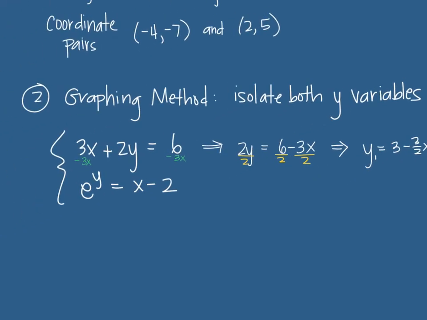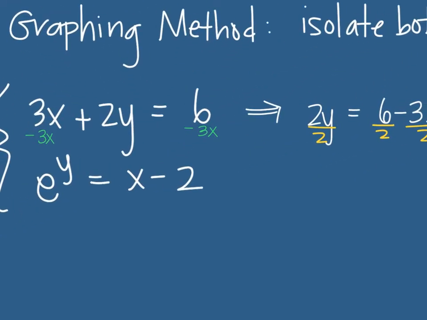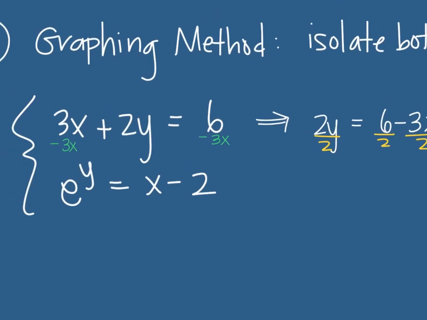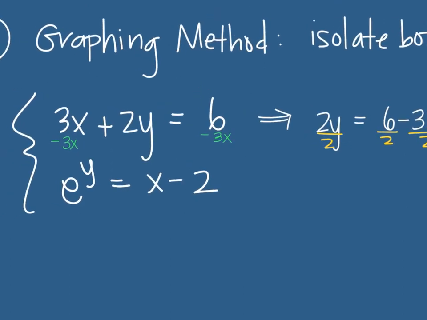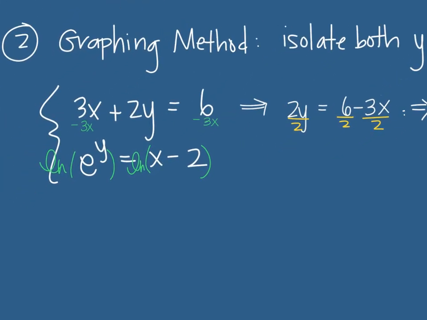Now let's review how to do that with e to the y. If I want to get y by itself, I need to get rid of the e. Now there's only one thing that we have learned this year that gets rid of e, and that happens to be the natural log. And so I will need to use a natural log with parentheses on both sides. So what's going to happen there is when you use a natural log, the y pulls to the front. Remember that? We were doing that before Christmas time.